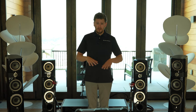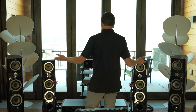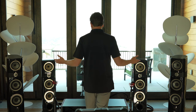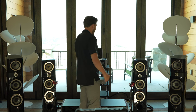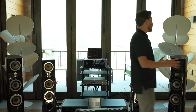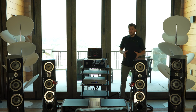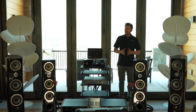We are a nationwide direct dealer for all the products that you see here. We have nationwide free shipping and the lowest price guaranteed. These are the Cantas — they've got those beryllium inverted dome tweeters, flax woofers, and the F-sandwich technology. Really great speakers at a fairly reasonable price point. We also have Claris cables and interconnects throughout, so we spared no expense in making sure that we are delivering high quality to you guys.